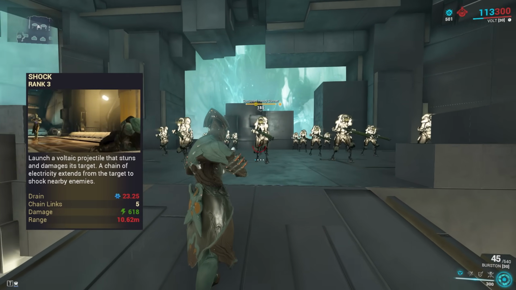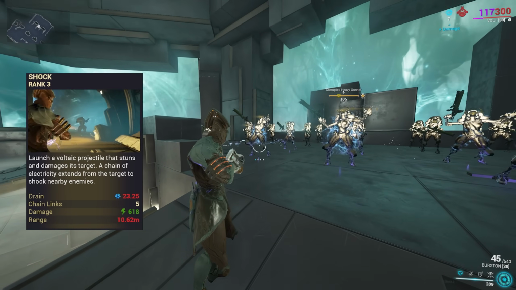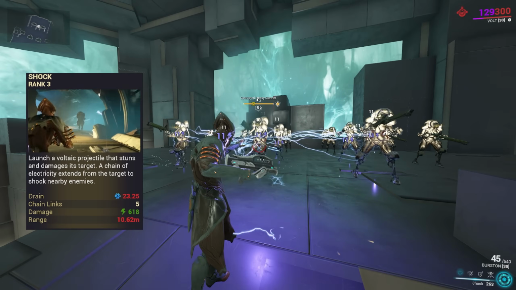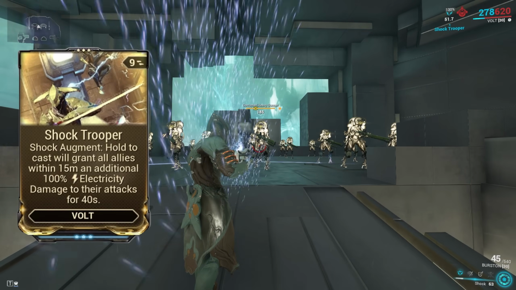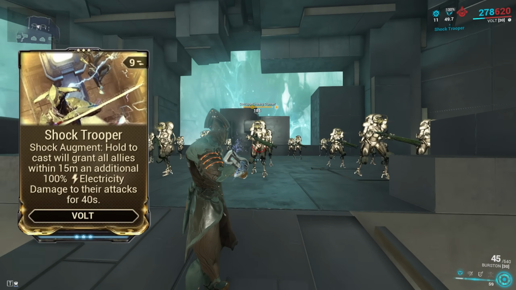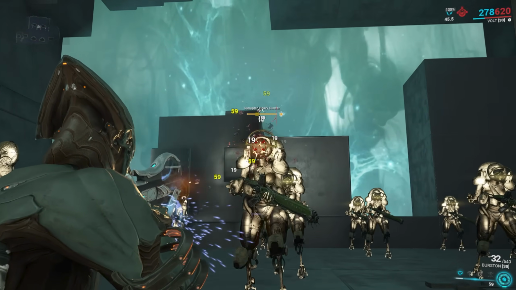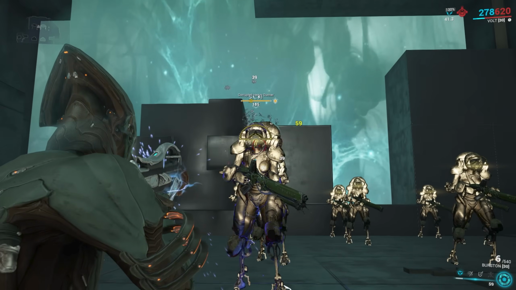Volt's first ability is Shock. This ability in itself is not that great. However, Volt has an augment. Remember when I mentioned augments, they are basically power-ups for that frame and make them slightly stronger. This augment is called Shock Trooper. If you hold to cast, it will grant all allies and yourself extra electricity damage, and this scales with ability strength. So this is a big damage boost in certain cases and for the super early game in Warframe.